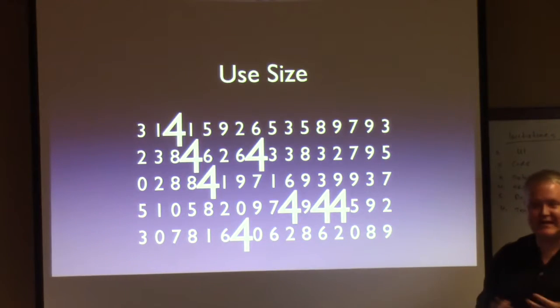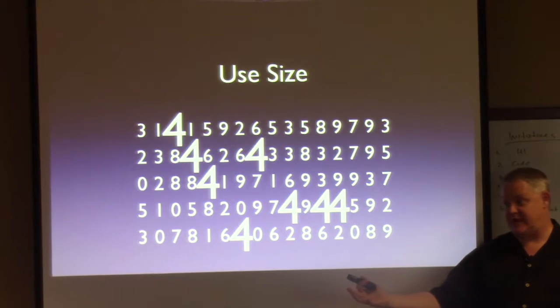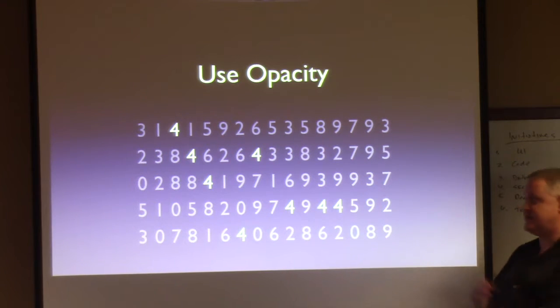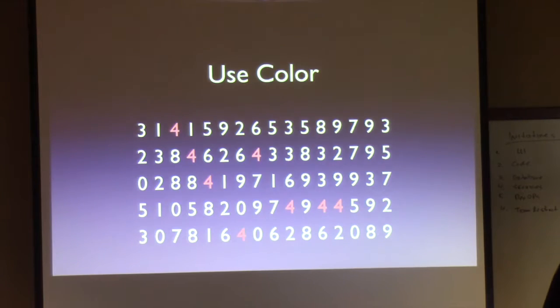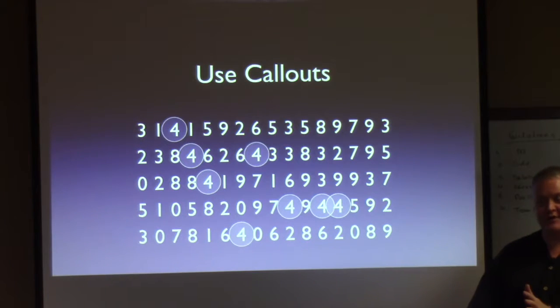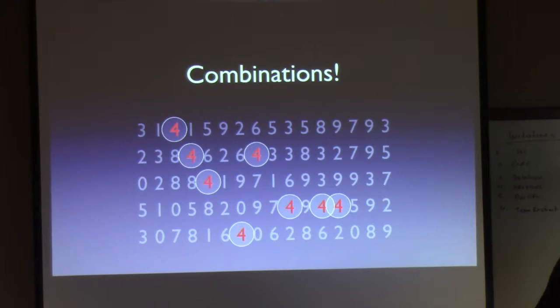Okay, if I use preattentive attributes, I can use size and make them pop out at you. And here are 8 4s. That's the answer. There are 8. I can use opacity, where I actually make, like in Where's Waldo, the rest of the data semi-transparent so that my data stands out. I can make it a color, make those 8 4s pop out, right? Or I can be just totally blatant and circle them, right? And say, here are the 4s. Here's the data I want you to look at. And your eye is not only naturally attracted to all those preattentive attributes, to whatever I do, but you're going to understand it faster. I can even combine them, right? So I can make them red, I can circle them, and I can make everything else semi-transparent, right? And now you can't miss them.